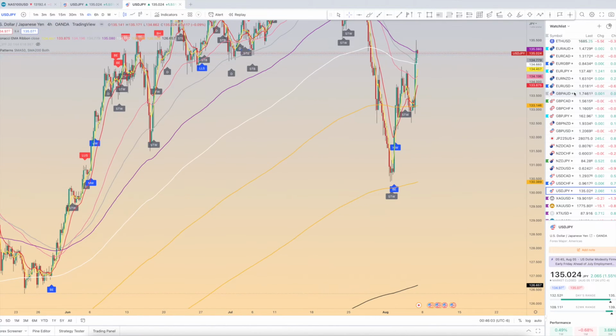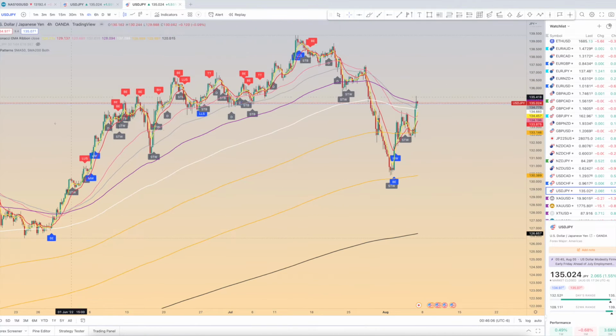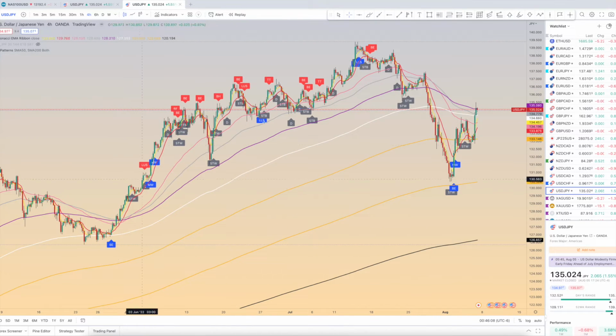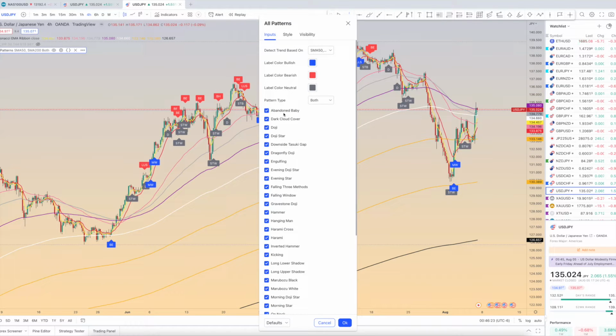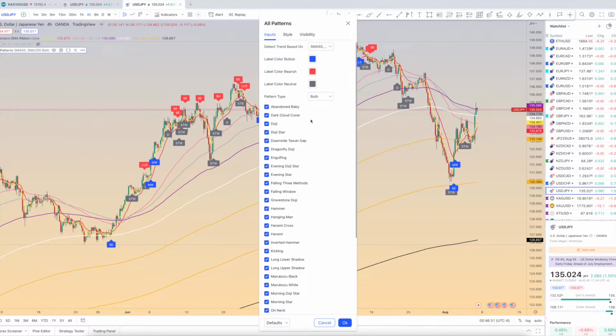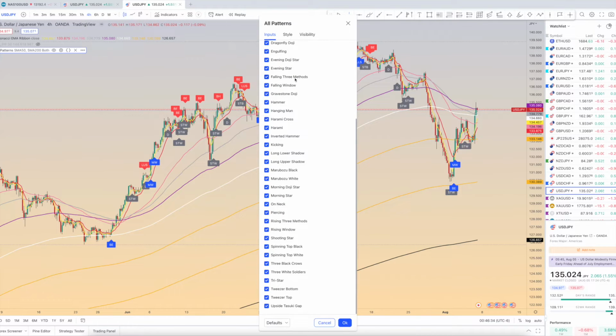It's super messy. You don't really want to be trading every single potential candle pattern that appears, right? It's not going to mean anything to you. There are certain ones that are more important than others, and let's go through the list. You can Google image candle patterns and what the popular ones are. This is just a great indicator to show you that you don't even have to look for them. It will highlight exactly what you're looking for.